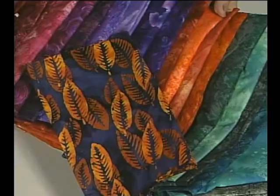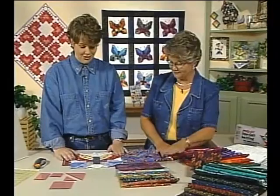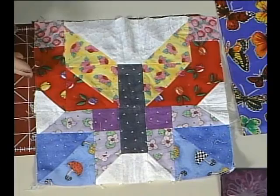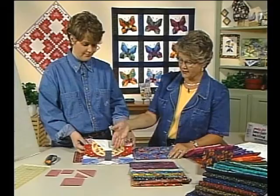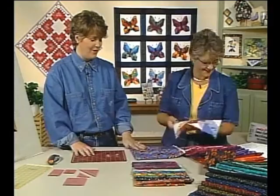Let's give them a quick look at one of the first butterfly blocks. When you look at this, you'll see why we didn't actually use it in the end quilts — it got a little too wild. We have some good color choices going on, but there's too much print, so we decided to go with fabrics that read as a solid. The print in the fabric actually takes over the design itself, and it's hard to decide whether to look at the print or the butterfly. This is going in my closet until I get enough pieces to make a quilt — we'll call it 'look what happens when you get a little bit crazy.'